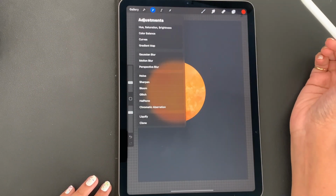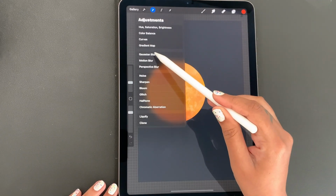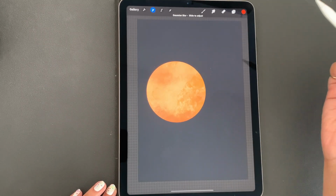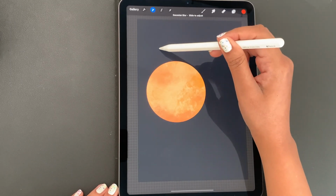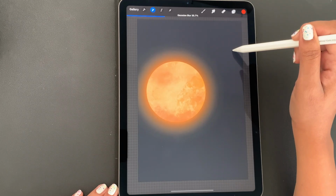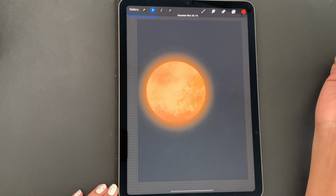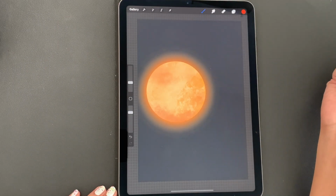From this tab of adjustment on the upper side, we are going to select the Gaussian blur, select layer, and just swipe with your pencil towards right and increase the percentage of that layer, just like this. So the percentage I'm going to use here, let's say keep it 25. To come out of it, select the same again.